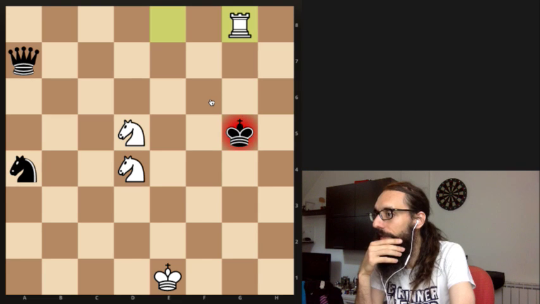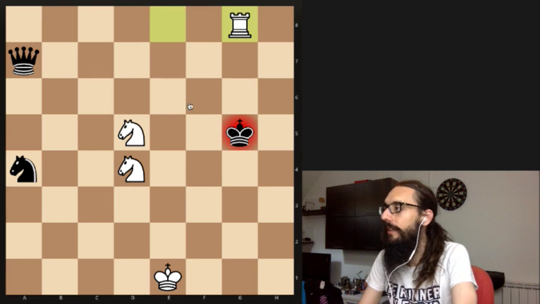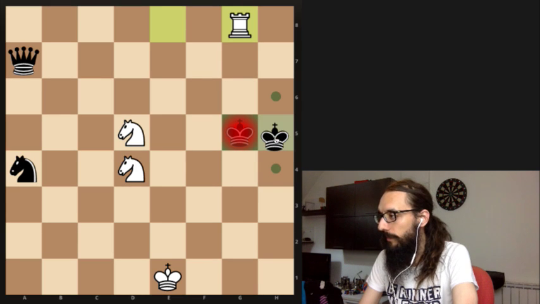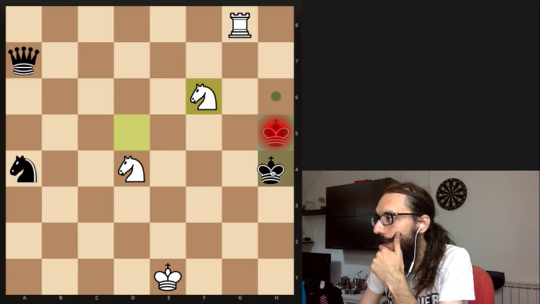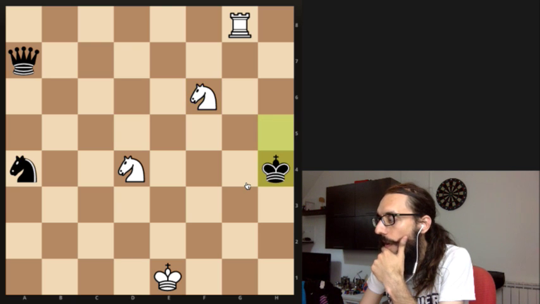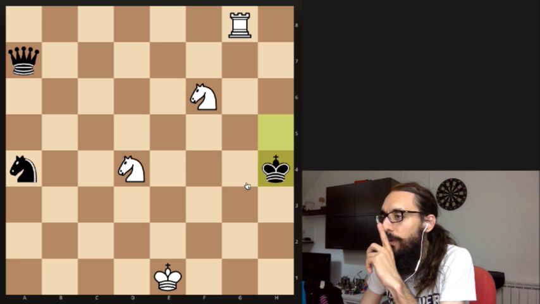It looks checkmate all over the place. Or maybe there's some way trickier, like this. Wait. This is tricky because he can go down now. Ah, no. Okay.